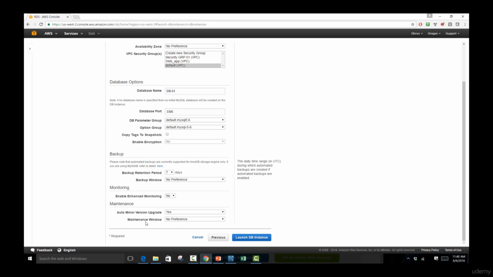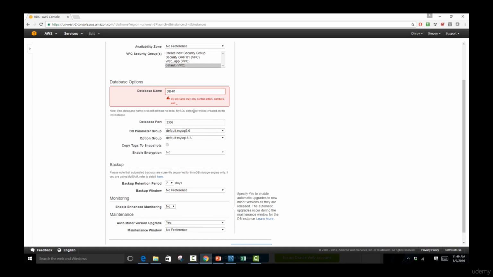Here we have information about maintenance. It is important to be able to initiate upgrades, and here if a new version comes along, it is going to automatically do a version upgrade. Many times you might want to go with no, and the reason here is if your data is very much sensitive to the kind of structure that is provided by a specific version, you don't want any sort of upgrades occurring automatically. You want to first test that upgrade on a dev system and then apply it to your QA systems. Here we'll just go with yes, and we're going to go over to launch database instance.